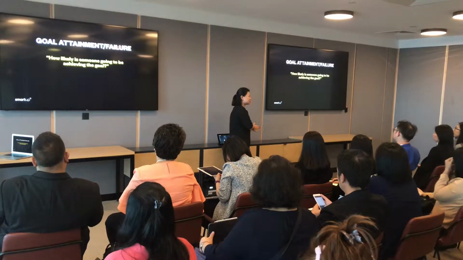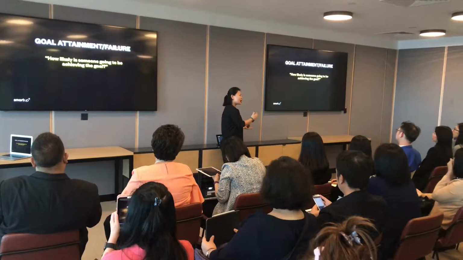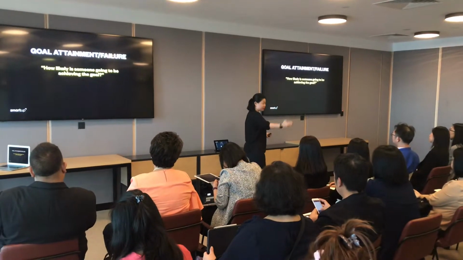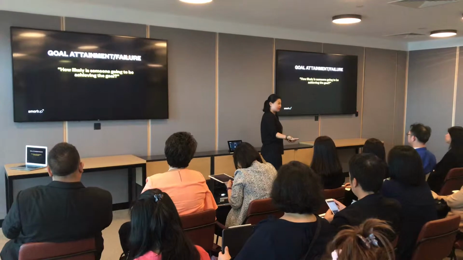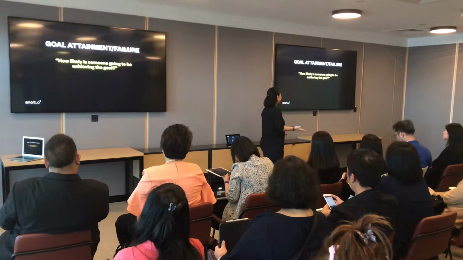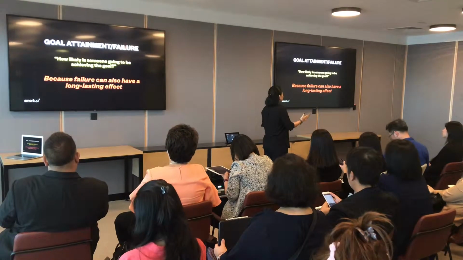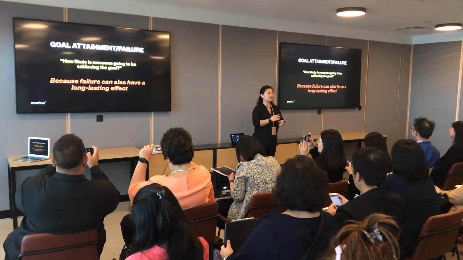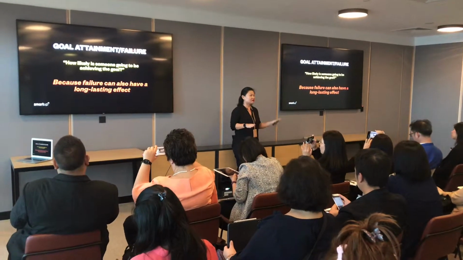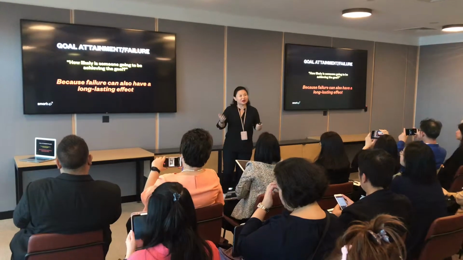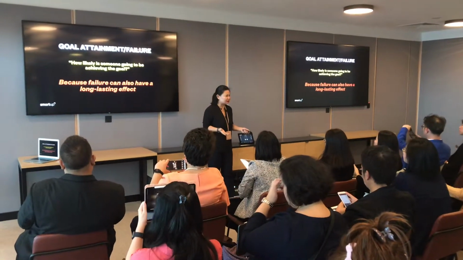But let's say everyone is in the low 5,000 or 4,000. How likely is it for them to reach 12,000, for instance, or even 10,000 to make that 20,000 cutoff? It's not very likely. So when you have to pace them, you have to be mindful of how you dish out your rewards. Because what we learned here is that failure can also have a long-lasting effect. If they reach it, they are motivated to work harder. If they fail, they are so demotivated that they give up trying.